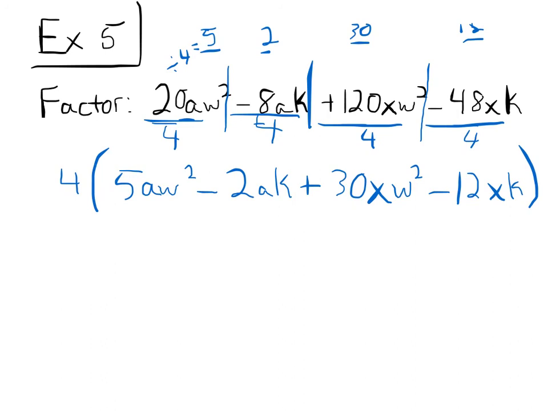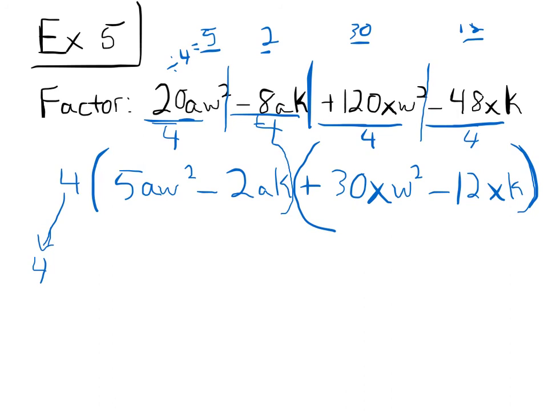Okay. Now what I can do is go back to regular grouping where I can group these. And once I do that, I'm going to keep this 4 on the outside because one of the most common mistakes with this, and it happens time and time again, is you forget to bring down this 4 through each of your steps. You have to bring down the 4. You can't forget about it because we're going to have to multiply our answer by that 4 at the end to check it.